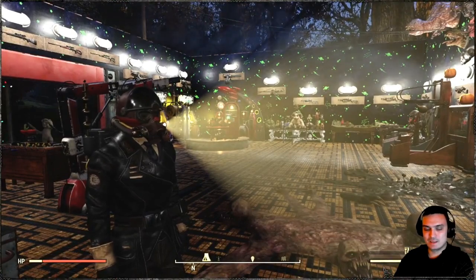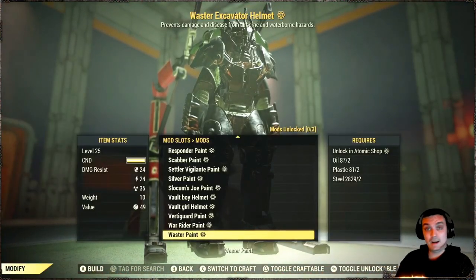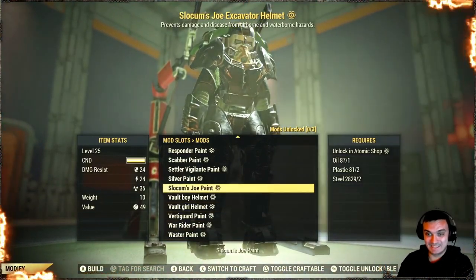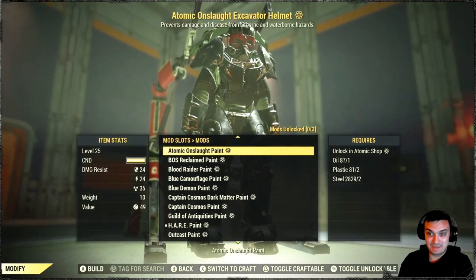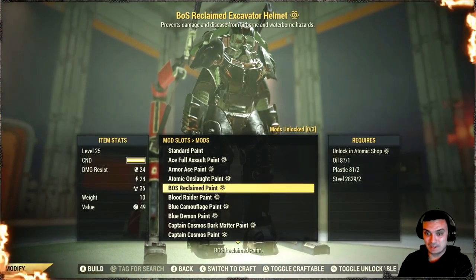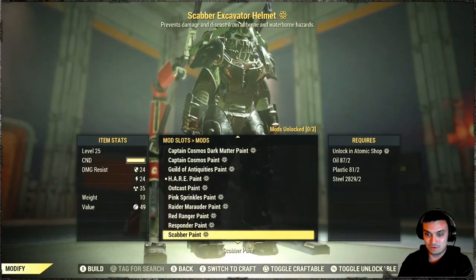Alright, let's go with the other items. I don't know, maybe I'm blind or something, but I cannot find the skin for the helmet. It's gone. And weird, I found the parts for my arms, for the torso, for the legs, but for the actual helmet, I cannot find it. So, I don't know.